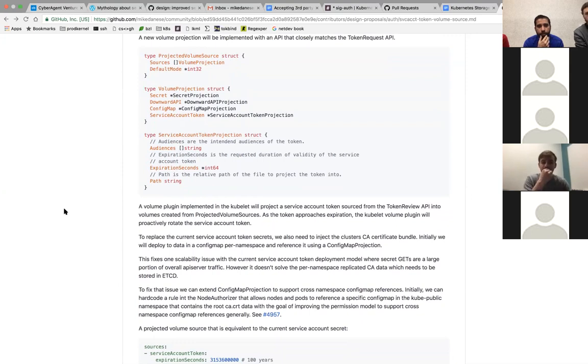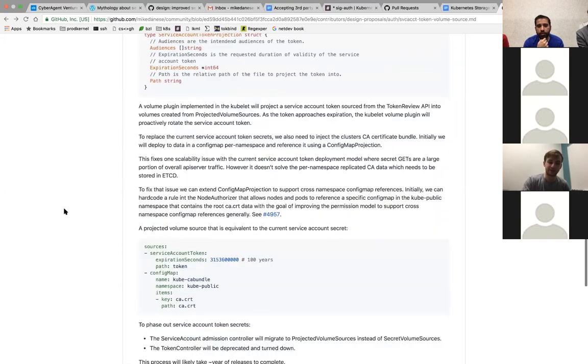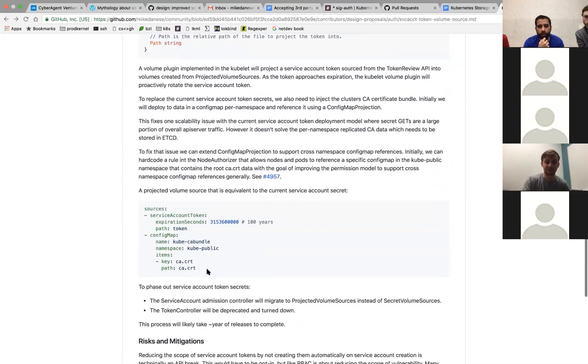Is this new volume source going to be injecting a token? That part makes sense to me, but it sounds like it's also going to be injecting a secret, downward API, or config map? No, we are using the config map volume source to project the config map projection to inject the CA cert. So okay.